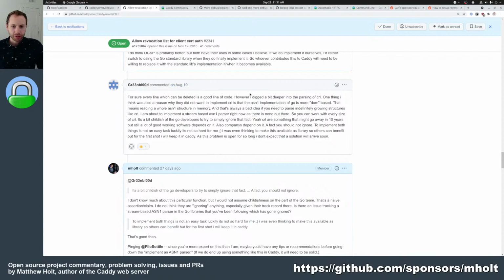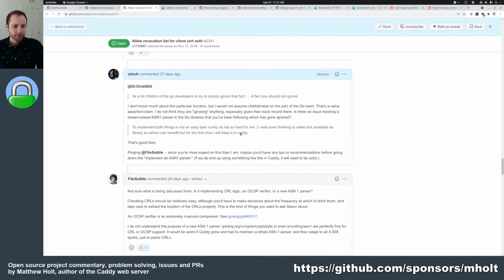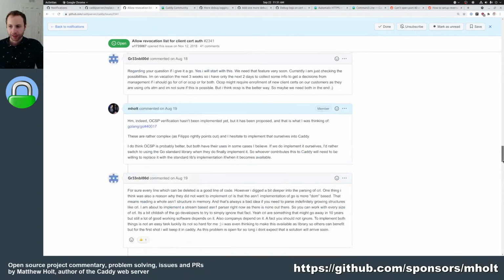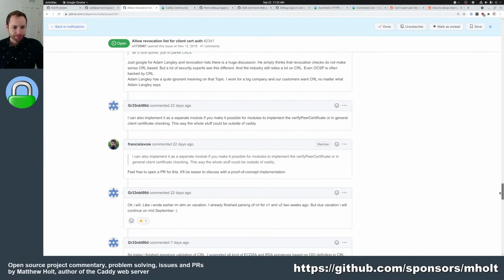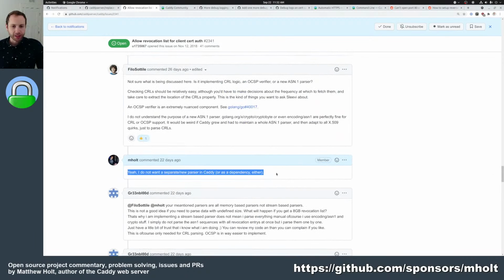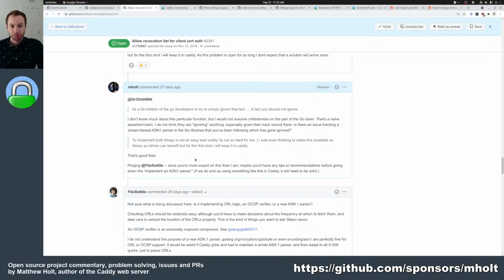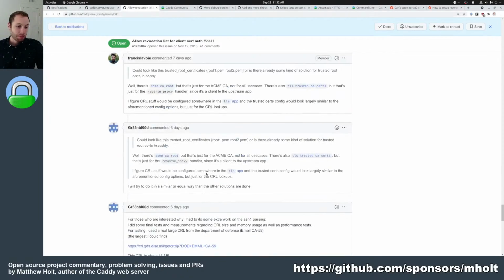And he wants to implement a streaming CRL parser so that a large CRL doesn't deplete your memory, because apparently the Go x509 one is like a block parser, will just read the whole thing. I hesitate here because ASN.1 parsing is really gnarly. There are dragons there, and I'm kind of against the idea of implementing a new parser and then using that. But this guy went ahead and he's doing it.